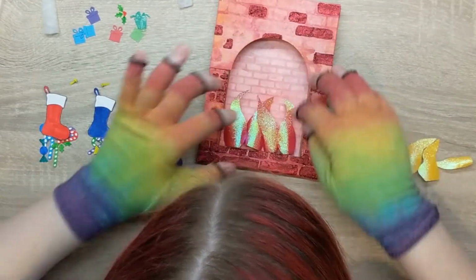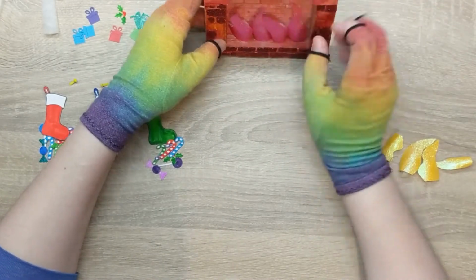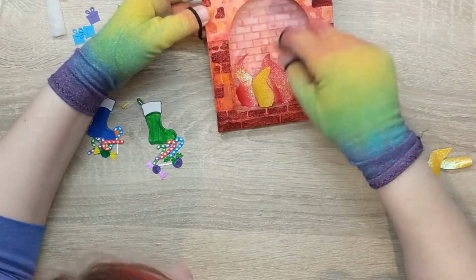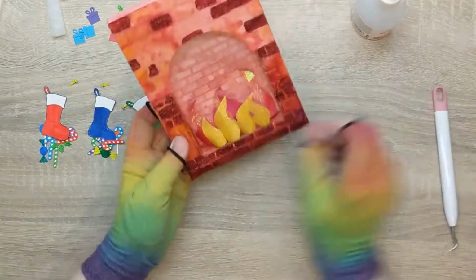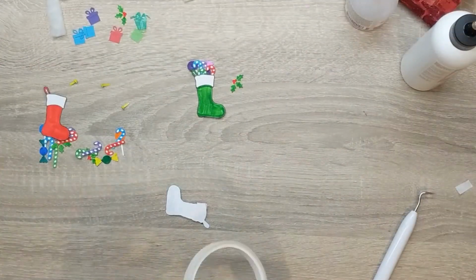I ended up having to prop this upright so that the flames actually stuck to the base of the chimney, but I think it was definitely worth it in the end. Once all 8 pieces were on there, I think it looked really, really super cute. So I'm just adding some more glue to add those yellowy pieces onto the front, and once it was all done I was quite pleased with it actually.